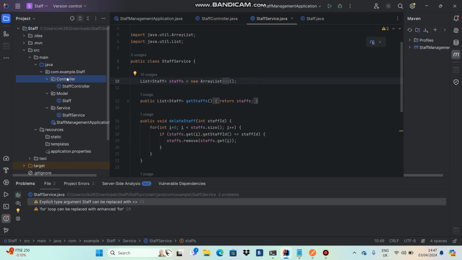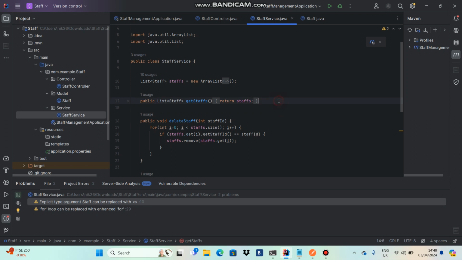So we start from the controller, we move to the service, and from there we go to the database connection. That connection handling is called the repository. So we should have a repository package. Just as we have controller, service, and model, we are going to have a repository package. There we should have repository classes dealing with any database queries, adding data, getting data, things like that. That should be connected to the service class, and from the service class it should go to the controller. So the logic goes controller, service, and repository.